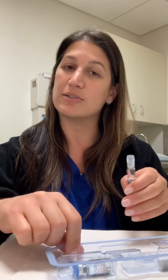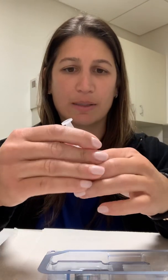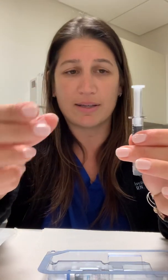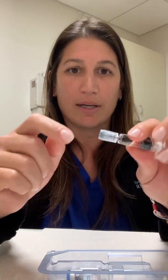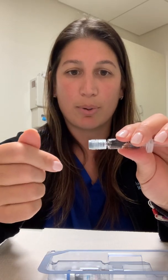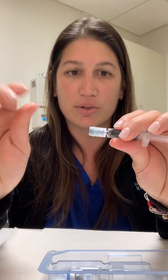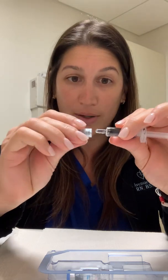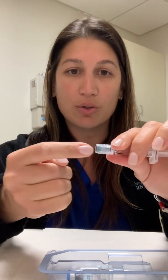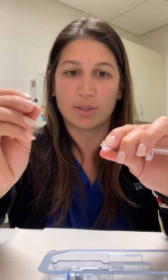They updated it and I hate it and I told them and they don't care. So this syringe has this little plastic piece that can actually just slide right off. If it happens to slide off on you, just slide it right back on. This hub right here is actually two pieces that you're going to twist off apart from each other. But if you're frustrated or it's your first time doing it, you may take the whole thing off. If that happens, just push it back together. When you go to twist this part off, hold the base of the other part and then just twist them apart from each other. So those are the two things that can go wrong.